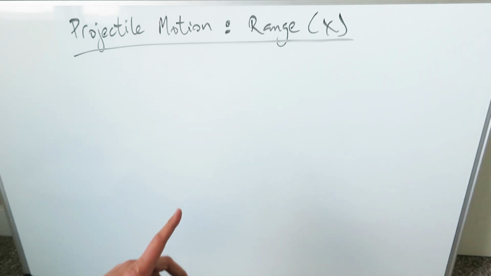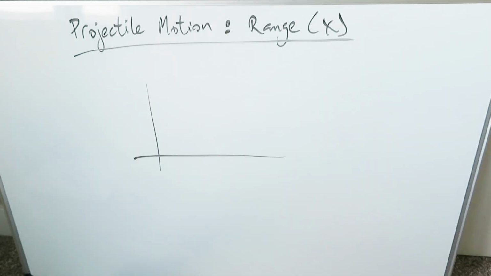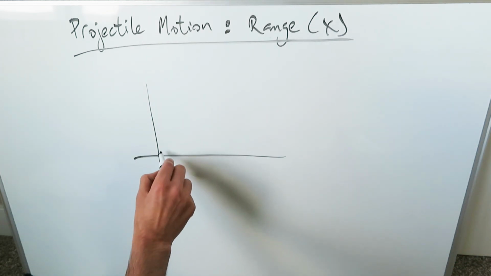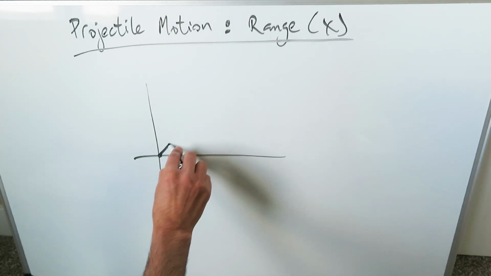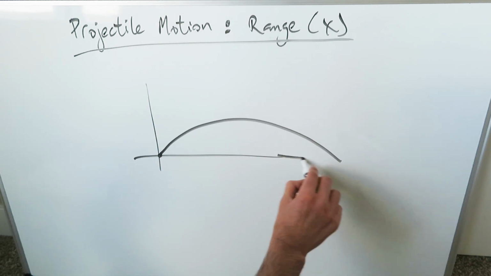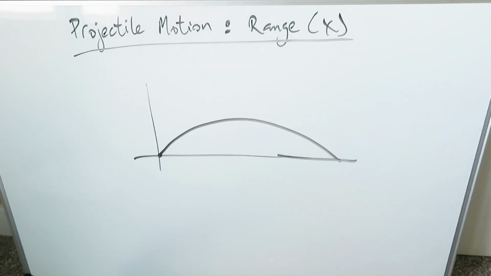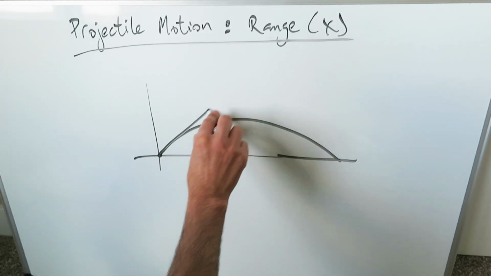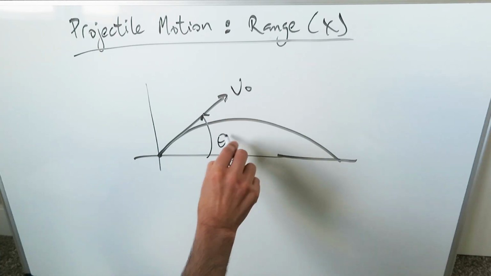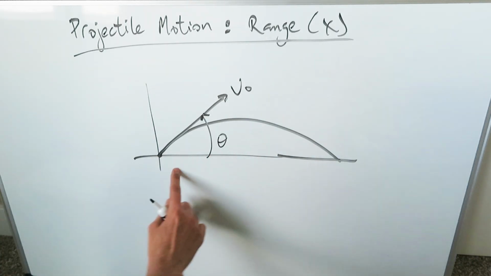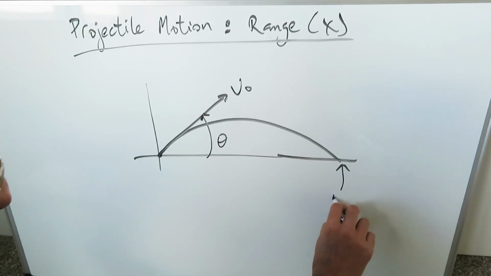Let's look at it, but we're going to be looking at it from a derivation perspective because that will help you understand the how and the why about it, and then it makes it easier for you. What is the gist of this topic? If you are looking at an x and y axis, it represents the point at which the projectile is shot up, and a certain projectile demonstrates that type of path. It's shot at a particular initial velocity and at a particular angle. How can we determine the maximum extent that it went, the maximum distance?